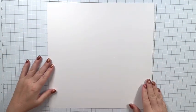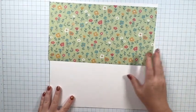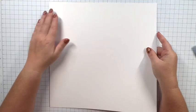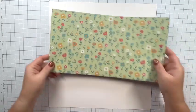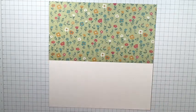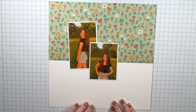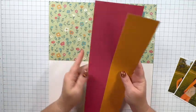And then let me bring in a piece of white cardstock. Now I am working on this self-healing double-sided workspace mat. It's the 24x18 size, and I'm going to put down a couple of these removable glue dots. So this green sheet here, this is the piece that I have picked out of the paper pack here. And this page is called Petal Parade from the collection. So I wanted to go a little something like this across the top, and I will end up trimming this down. I think I have it here like a 12 by maybe 6, and I want to end up trimming this down to about 12 by 5 3/4.